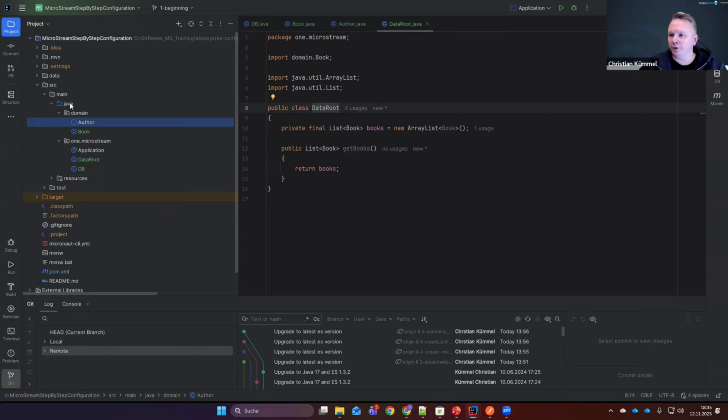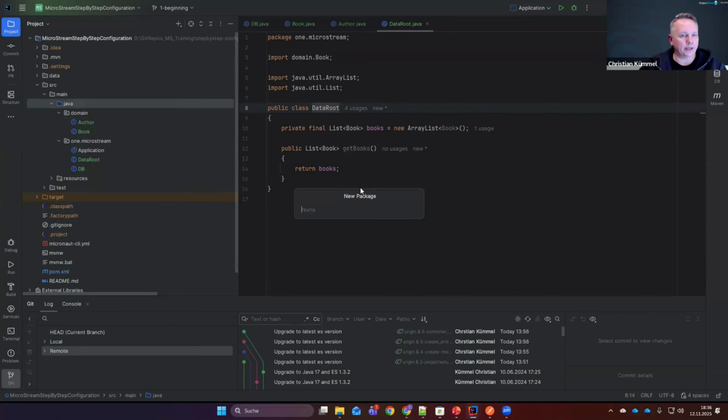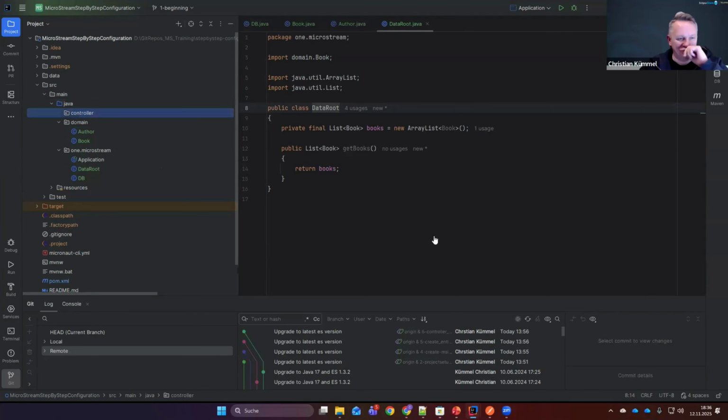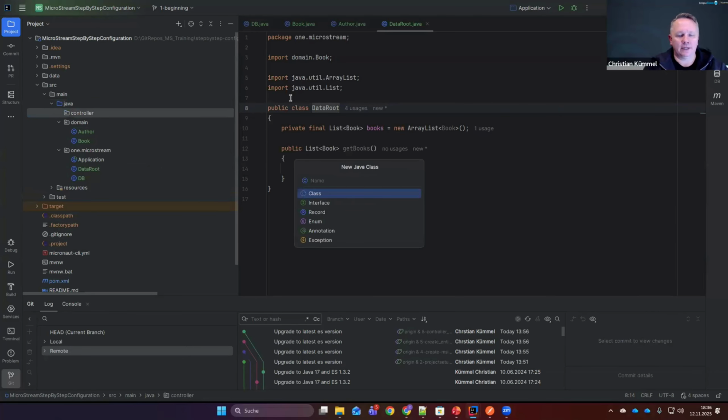We need one controller, right, to access the data. For that, let's create a new package and call it controller. And now let's create one Java class, and let's call it BookController.